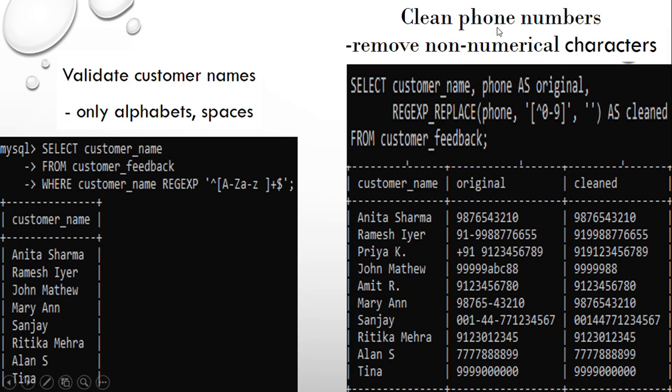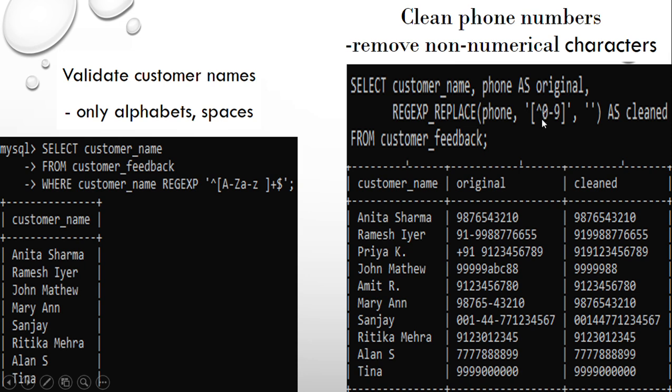And here again I want to clean the phone number. Here we are only searching for a certain kind of values, but here we want to clean the phone numbers and we want to replace certain things. So we are using regular expression replace, and in the phone column this character coming inside the parenthesis is like negating.